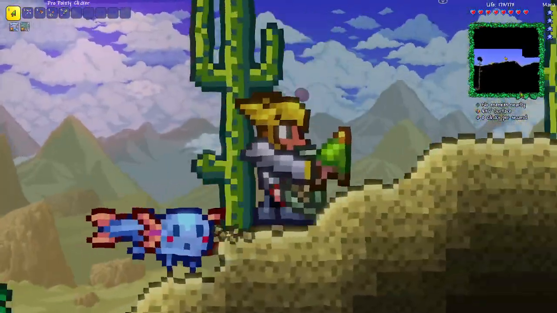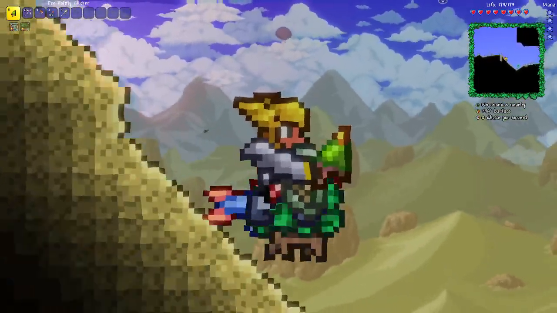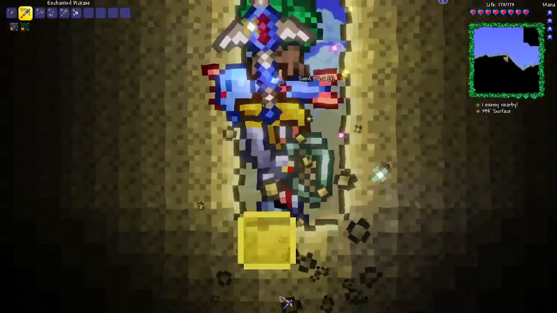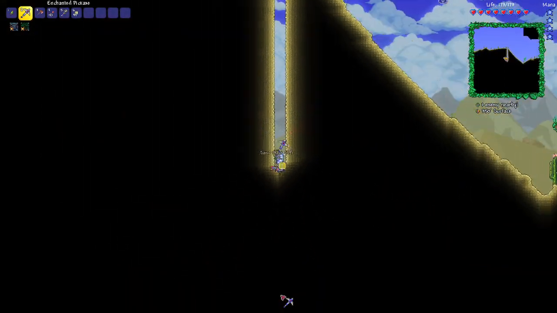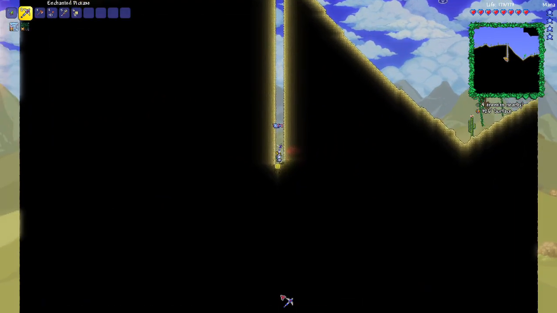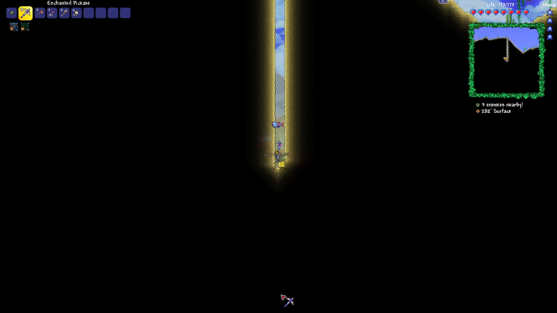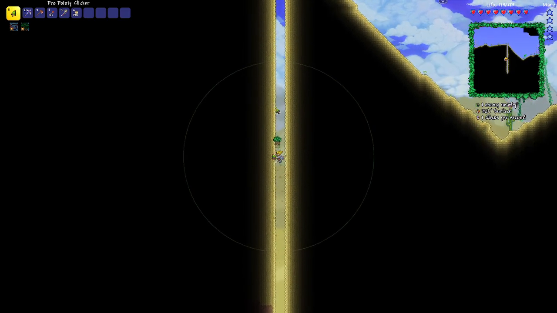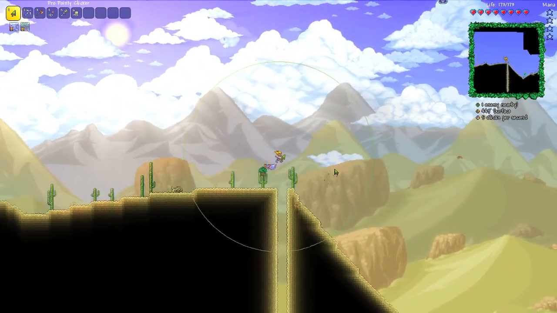Hello. Now I don't know if there's a vulture. This is very triangular. Come on. Okay, I've gotten to the fact that there is no pyramid. And this was just a waste of time. And I should probably get to getting life crystals.